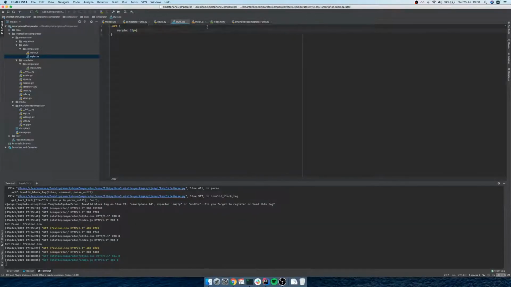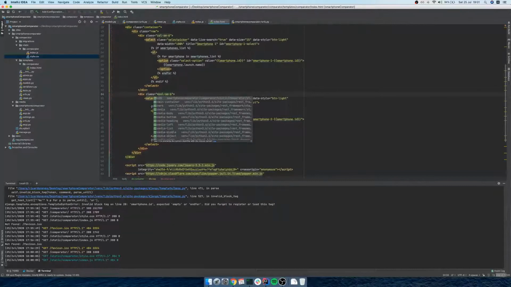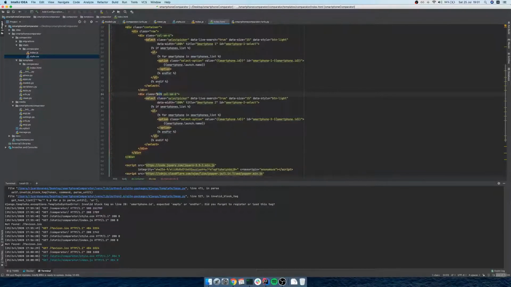Actually, we can place it here with margin 20, and this column will have a margin of 20 pixels. Okay, let it load. What? It was stuck. What the heck?